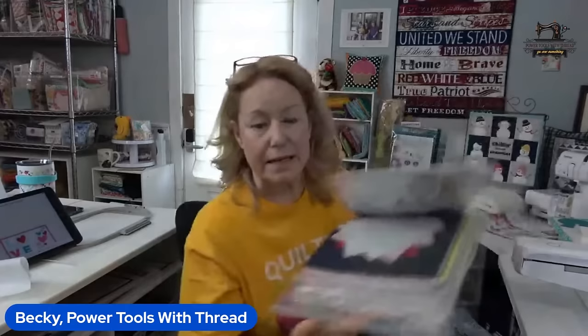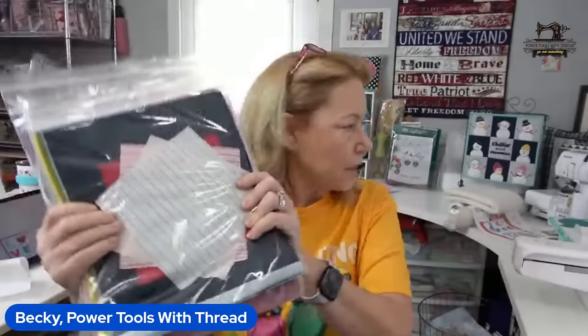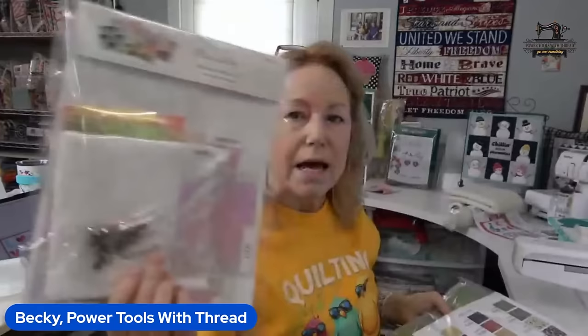If you choose to get the kit, you're going to get all 6 months, January through June, in a package. So all of your fabrics are going to come. This is just the fabric kit. It says fabric only. So there are separate purchases. Then there is the CD. This is a separate purchase. And then there is the embellishment kit. And this is a separate purchase.